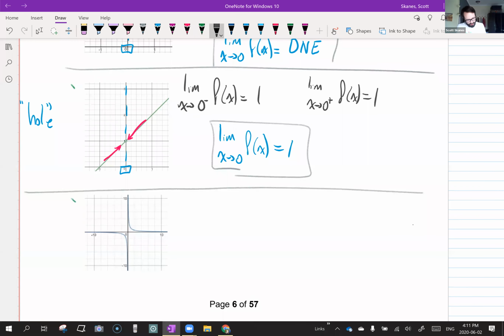Let's do the last one. What type is it? What's the last type? Anyone ready to go? It's infinite. From the left, what do we got going on here? From the left side, someone's going to yell at me and say it's negative infinity. Someone's going to yell at me and say it's positive infinity. They clearly can't agree, so the limit doesn't exist. Let me just quickly write out the full answer.